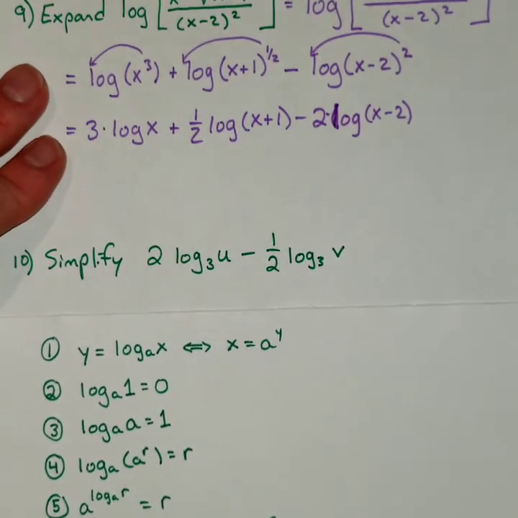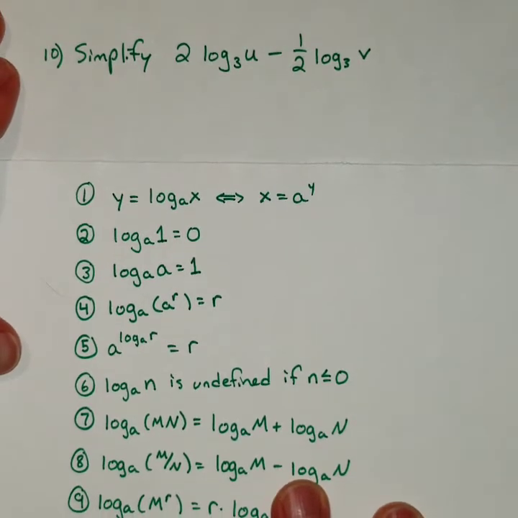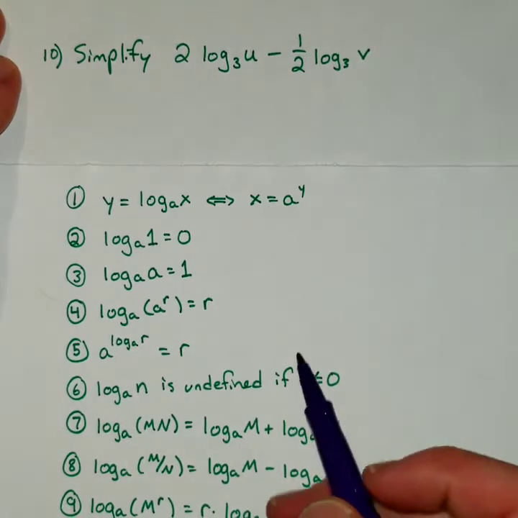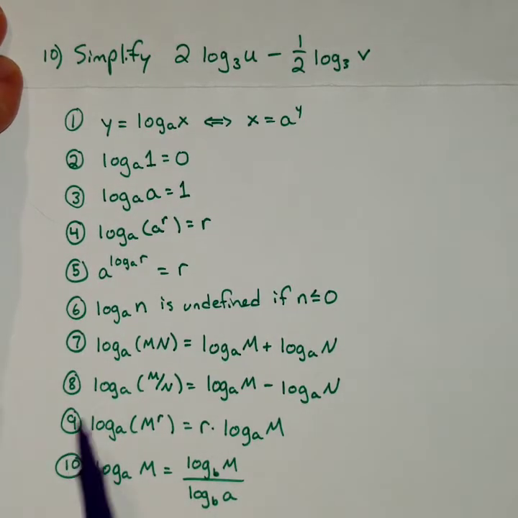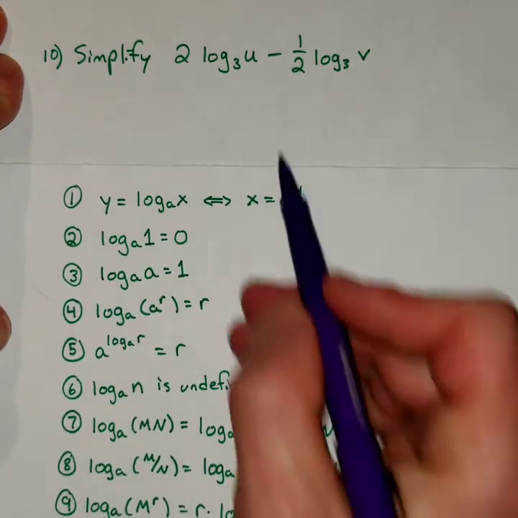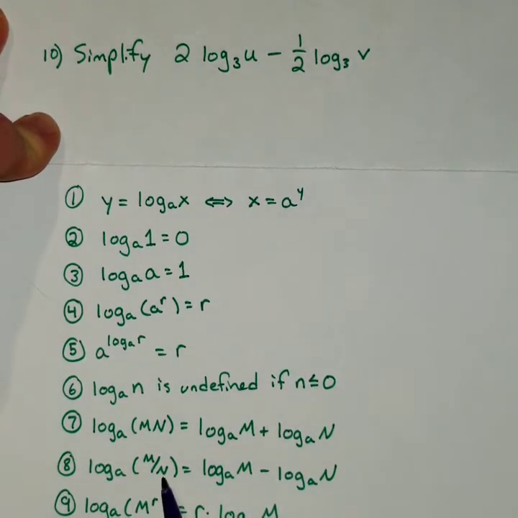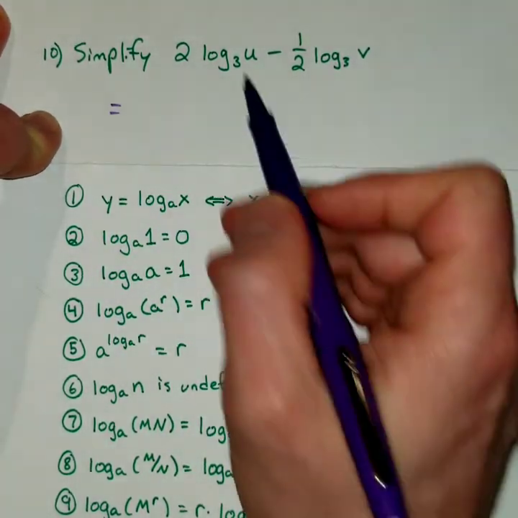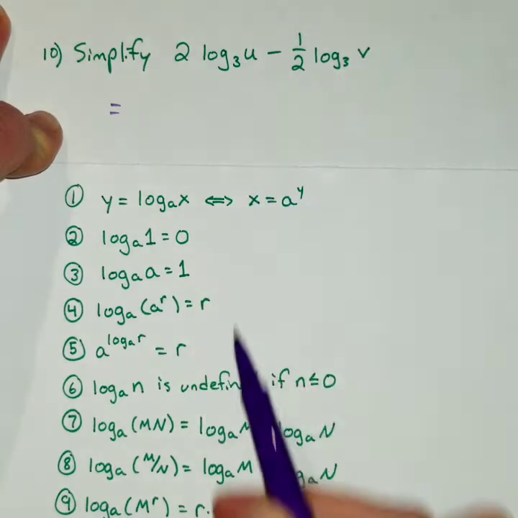And finally, we'll take this one and go the opposite direction. We'll simplify. We'll take something that's already expanded and pack it into one single logarithm, again using properties 7, 8, and 9. And so here actually only 8 and 9, because I'm going to take a subtraction, turn it into a quotient. So this will become, oh no, I don't want to do that yet. I want to get these coefficients into the argument first.